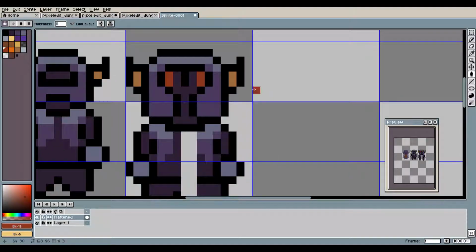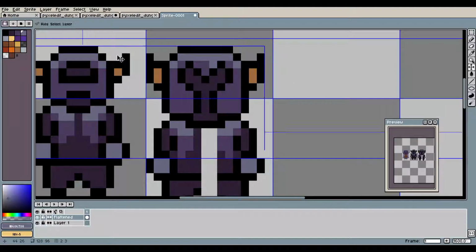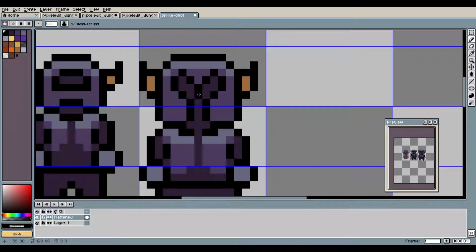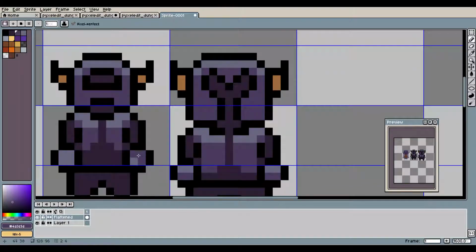Even still at this point, I can't quite decide how I want the eye hole to look, but I sort of figured it out right here. This is like your traditional barbit, or barbute, I'm not sure how to pronounce it, helmet. I end up sticking with that design throughout the rest of the process.